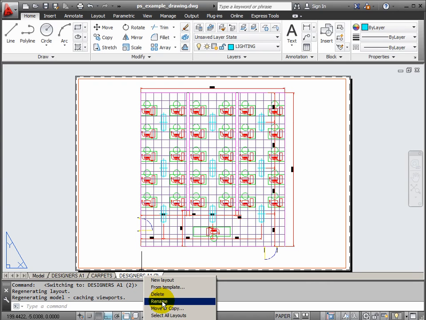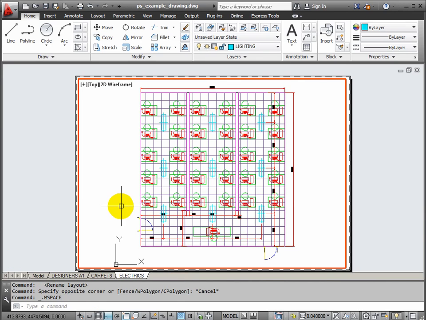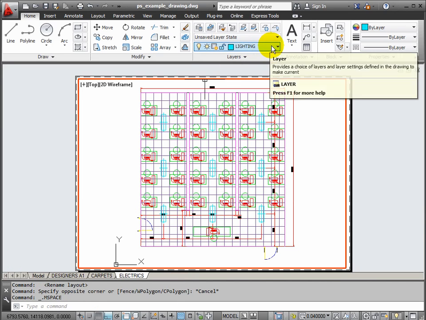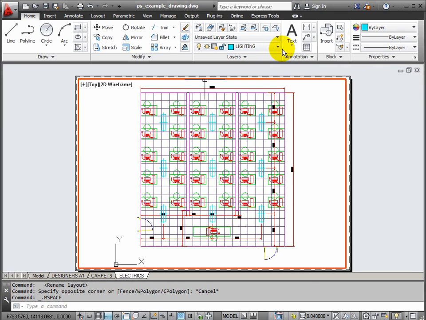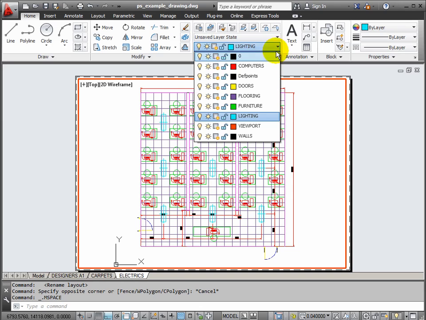So right click it, rename it, call this electrics, double click inside the viewport, and then we start tailoring the display to suit the electricians.